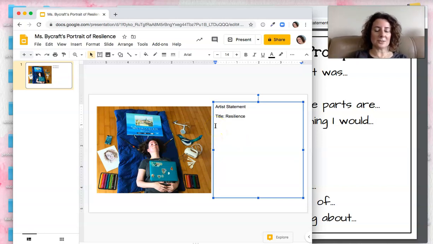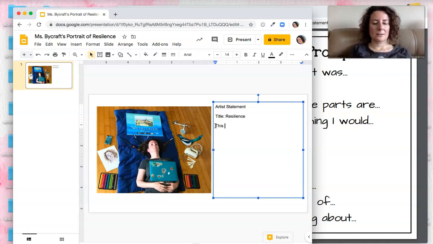So resilience, and I want to say this is, maybe I don't want that. How can I draw my viewer in? Resilience is an important trait to have. Okay, so this is just something I'm saying. I don't want you to just copy exactly how I say it though.